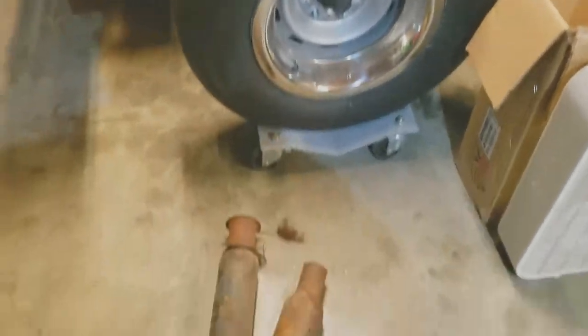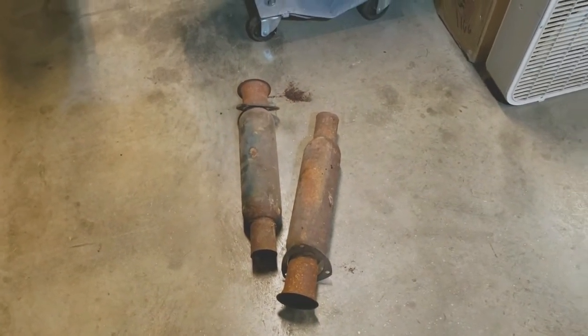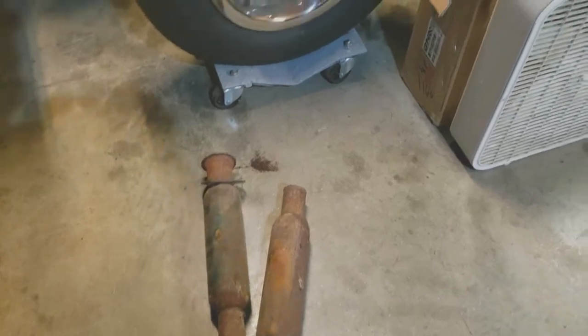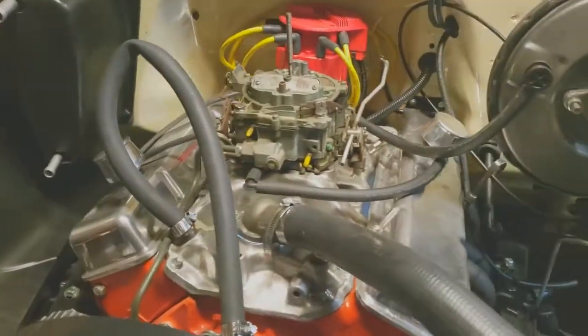I'm also going to, for the time being, stick these two mufflers, if you want to call them that, on the headers to quieten it down just a little bit. We're going to go with Flowmasters. It had nearly new Flowmasters on it when I got it, so I'm planning on using those back.